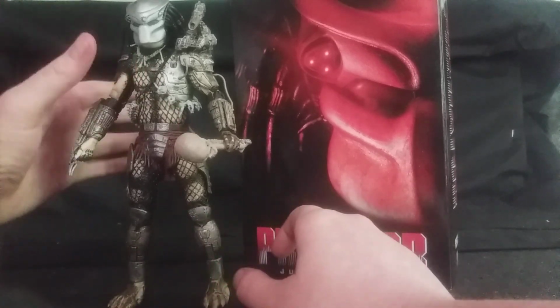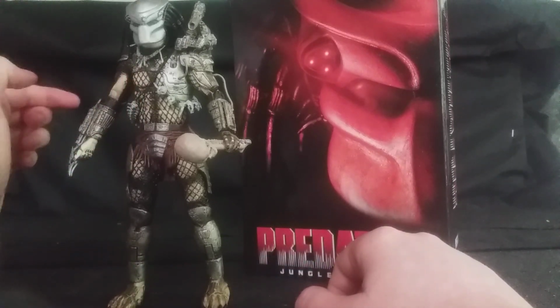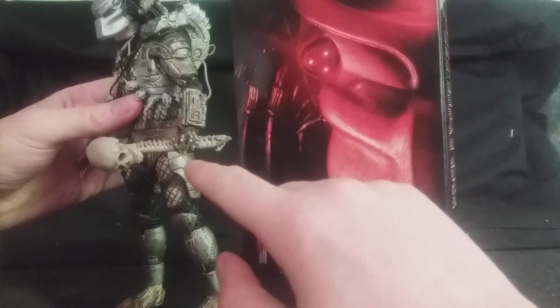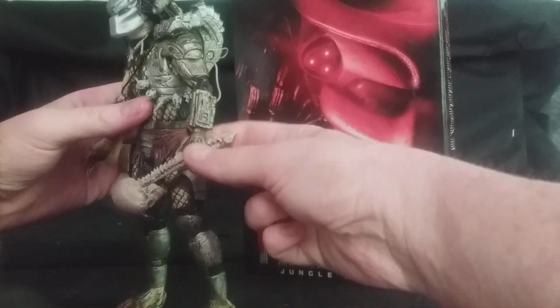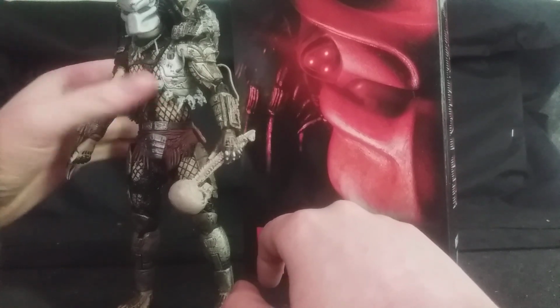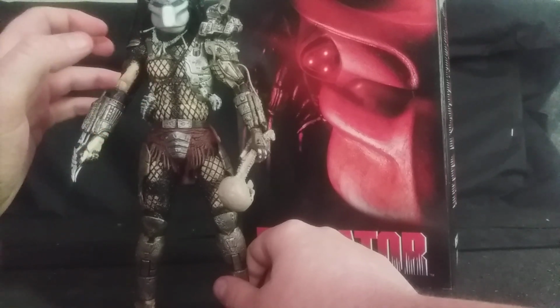There are some slight differences. I haven't got any on hand at the moment, but I find the paint on this figure is a lot better and a lot clearer than on the original other Predators. For example, on the hand here, these silver bits are much clearer than they were on the previous figures. On the previous Predator Jungle Hunters I've had, it hasn't been so good on the hand. This one's absolutely exceptional. The paint is really good, and also the netting I find on this Ultimate release is a lot better than on the other Jungle Hunters I've had. The netting looks really good.